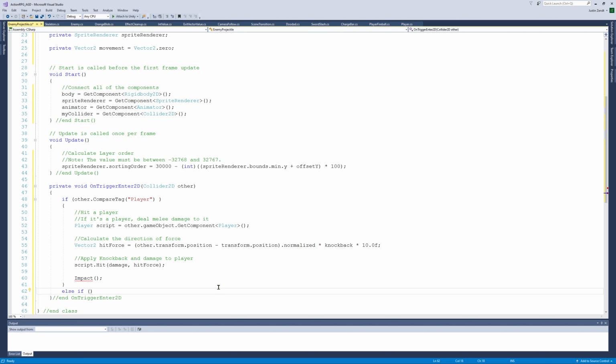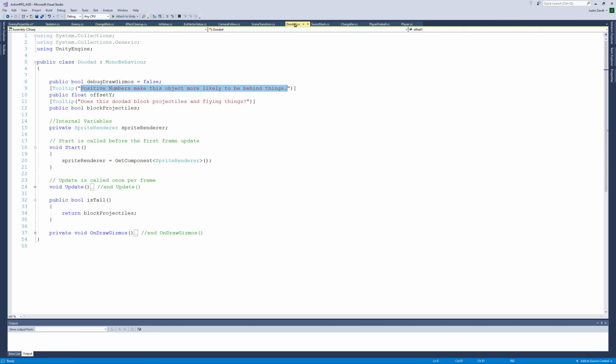Then we're going to do if it hits like a tree or a doodad. So if other.compare tag is a doodad, like those trees and such. I believe in our doodads, we had a method here called isTall, and it determines if it blocks a projectile or not.